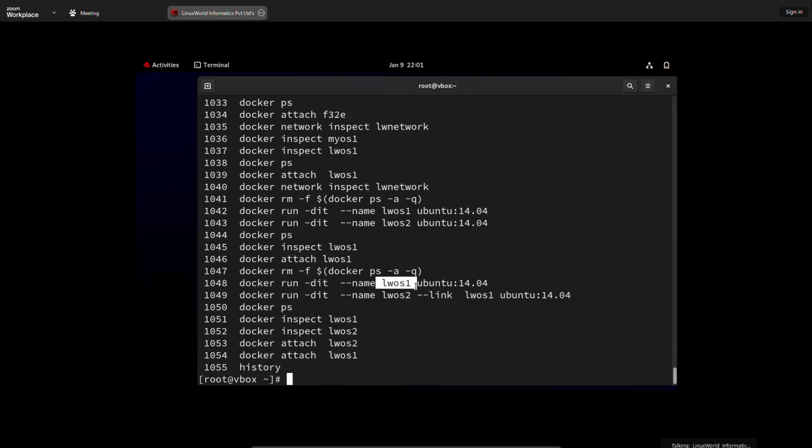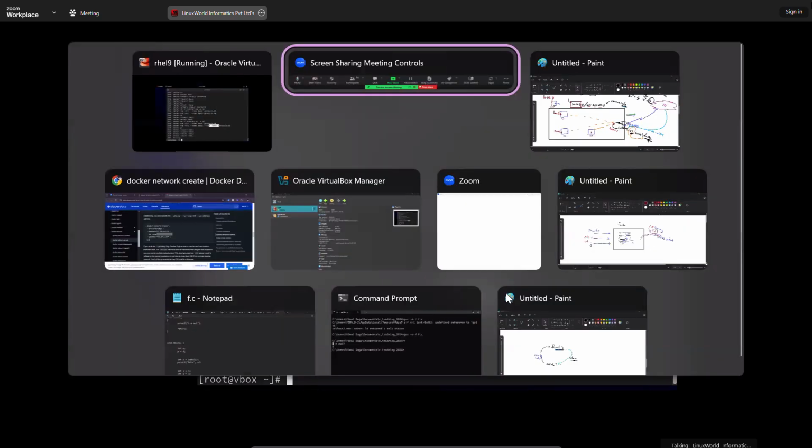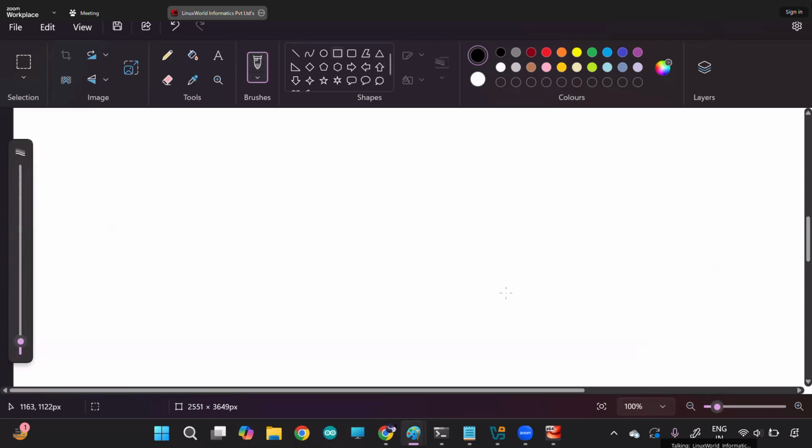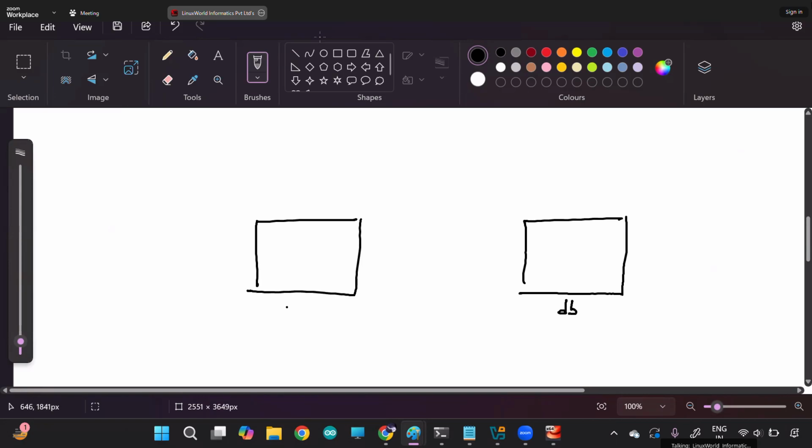in one direction. Then the second container I can link to the first container, and there's a lot of use cases for this. The use case that I was talking about in my last classes, guys. Whenever you have any multi-app container deployment where you're running a database, and in front of the database we have your backend.